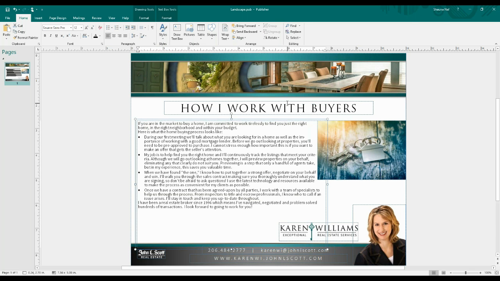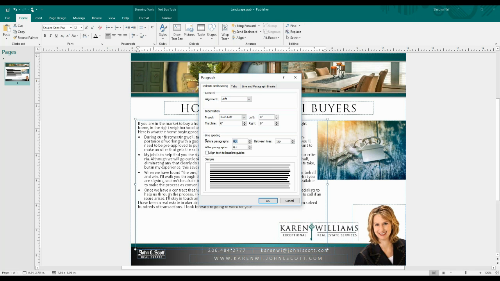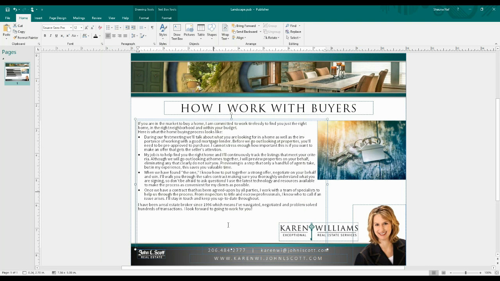Usually what I do is I start with things that I know are going to need some space before or after. So let's put our cursor into the paragraph at the bottom here. I like to work with 6 points, 12 points, 15 points. I don't usually do anything beyond that. So 6, 12, and 15 are kind of my go-to. Let's start with 6 and see how that looks. Usually I just put in 6, hit OK, and see how that looks. You can see it's a little bit of a pause, but it's not a huge amount of space.